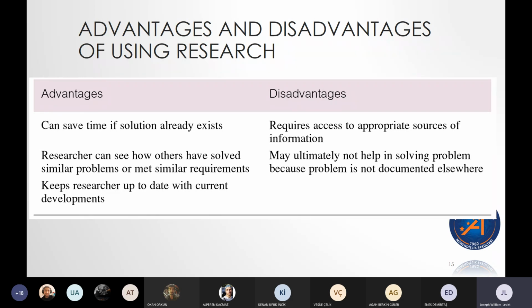You know, we may spend a lot of time trying to research a problem, and that problem may not have been solved or documented, or the solution may not be documented somewhere. And so we may spend a lot of time trying to research a solution to a problem, only to find out that the solution is not out there and we have to develop it ourselves. Okay, so those are some advantages and disadvantages of research.